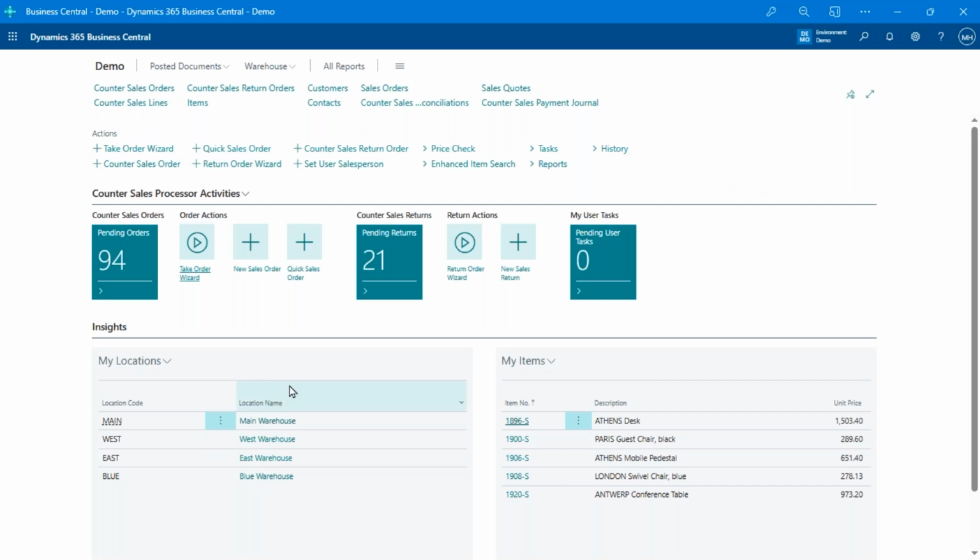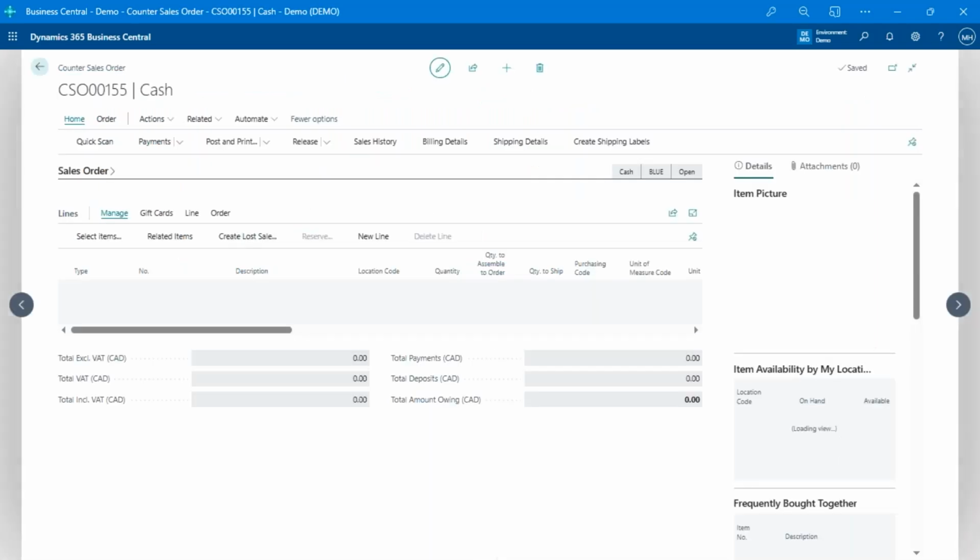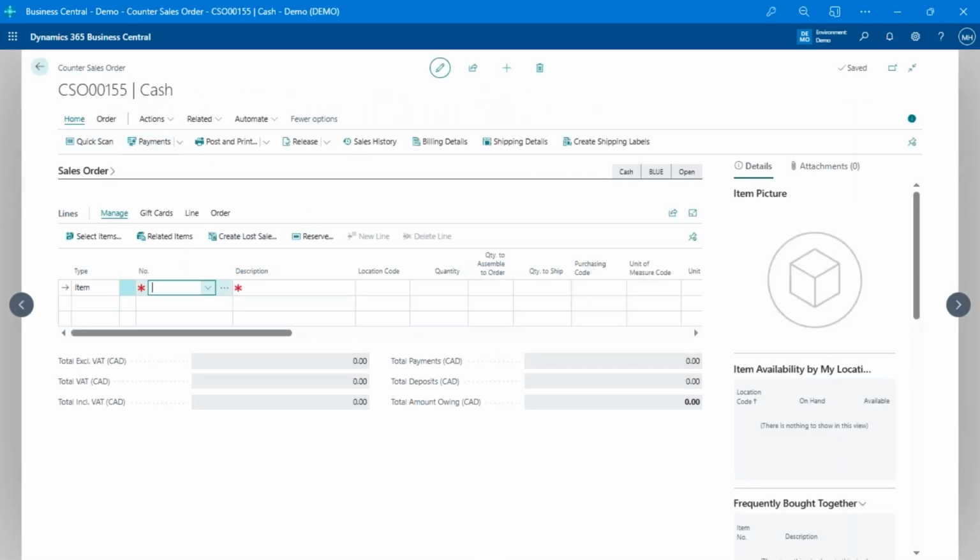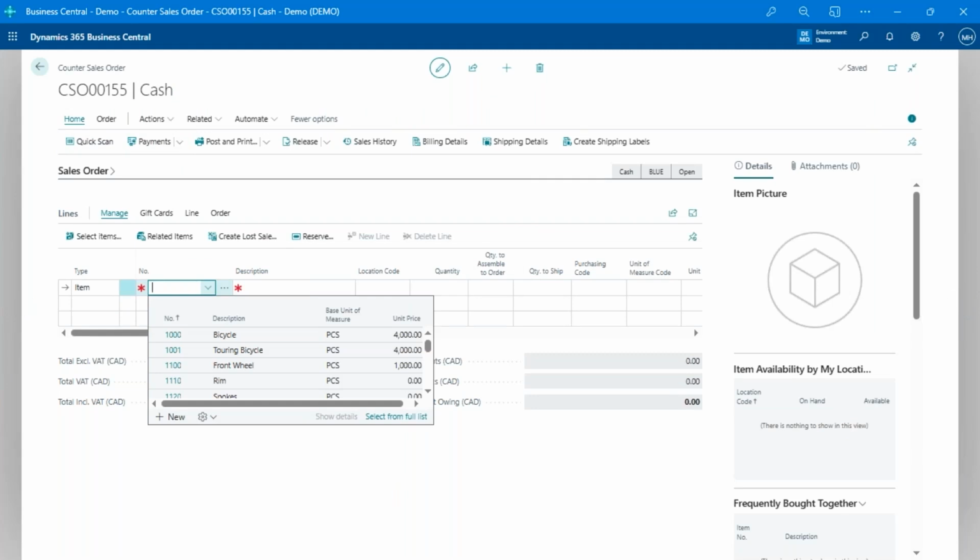But in a typical situation, if you're just doing sales orders and it's a cash customer and you don't care about capturing the information for loyalty or marketing or whatever, I can just come in here, quick sales order, and typically it'll pop up the quick scan. Actually, I can even scan here as well, right?